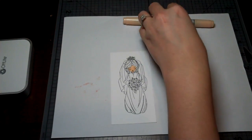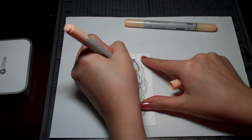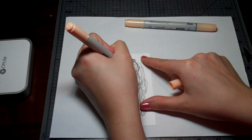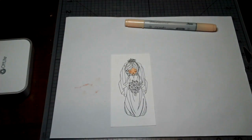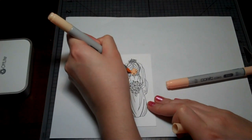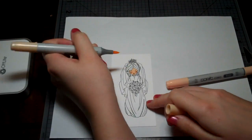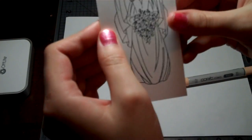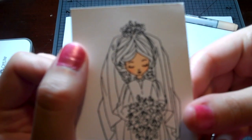And then what you can do is make the little cheeks a little bit pinker with E02. That just gives it a little bit of definition. And then I'm going to go back over it a little bit with the E00 to blend it in a little bit better. Alright, I'm going to hold it up, hopefully you can see it a little bit better. Just her cheeks are a little bit pink.